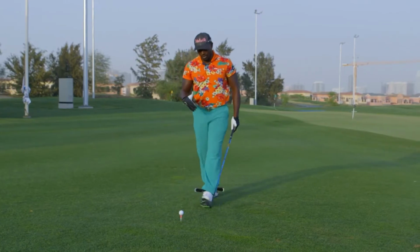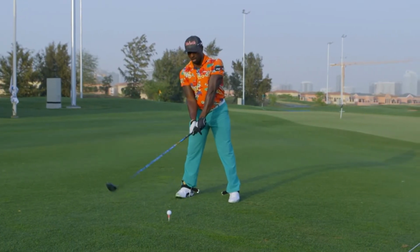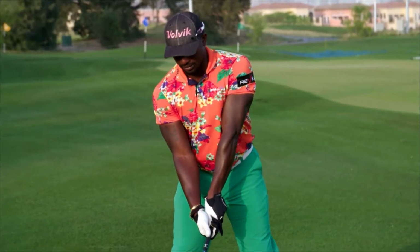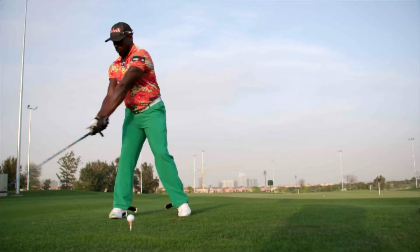When you put it all together, sometimes even a guy will scream at the ball if he hits it really, really good. But when you put it all together, it looks something like this. And that's what you have to do. Long drive, you yell, you scream, you let your emotions loose because you practice hard. That's long drive.